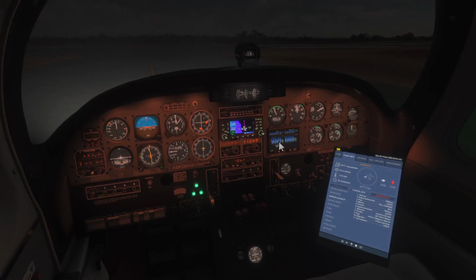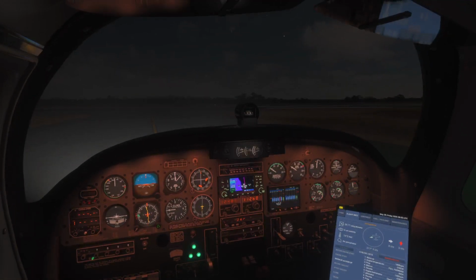See, cylinder 5 is overheating. So we go down to 1000 again. Let everything settle down. We don't want it hot already when we take off.